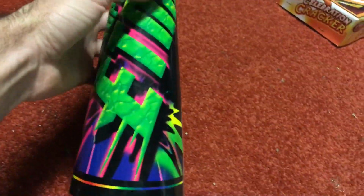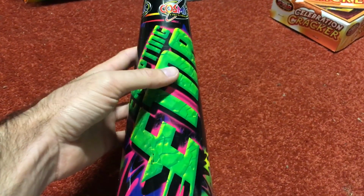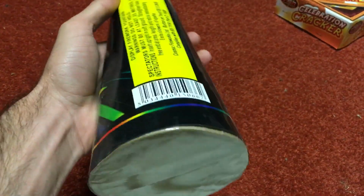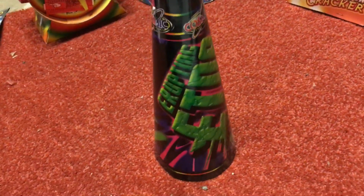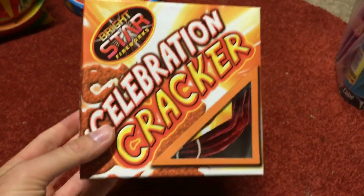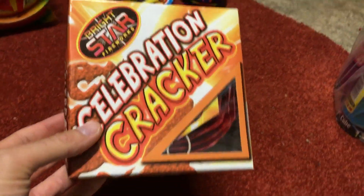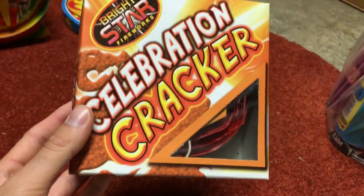Erupting Etna. Now there's 2 of these by Cosmic Fireworks that are available at Galactic. You have the green writing and the yellow writing. Both slightly different. They go about 20 feet high, and both very impressive. You've also got the Shiva Dancer and the Shiva's Gold, but these are very impressive fountains, and that was my favourite out of the ones this year, so I went ahead and grabbed that one. It's got a good amount of weight to it. We've then got the Celebration Cracker by Brightstar. This is your good old-fashioned crackling snake type firework, which is always a bit of fun.